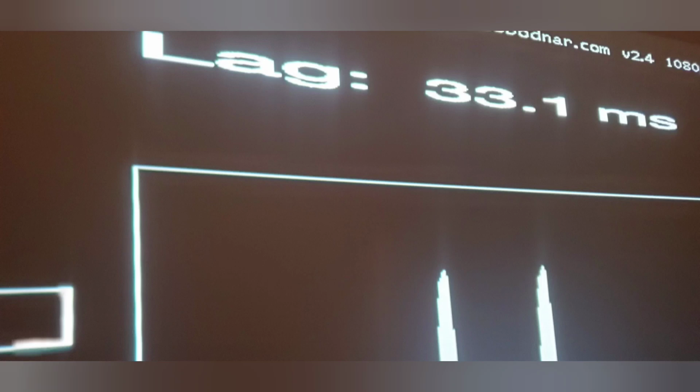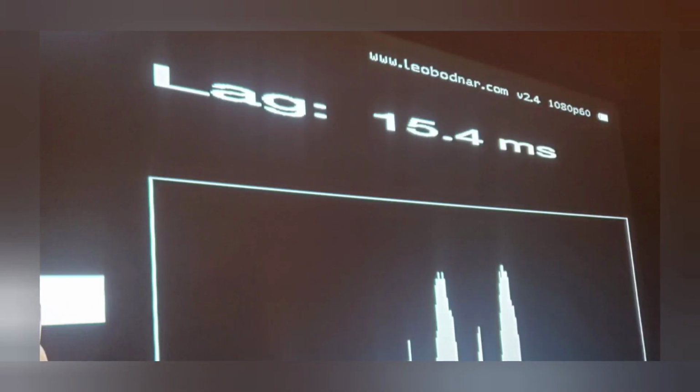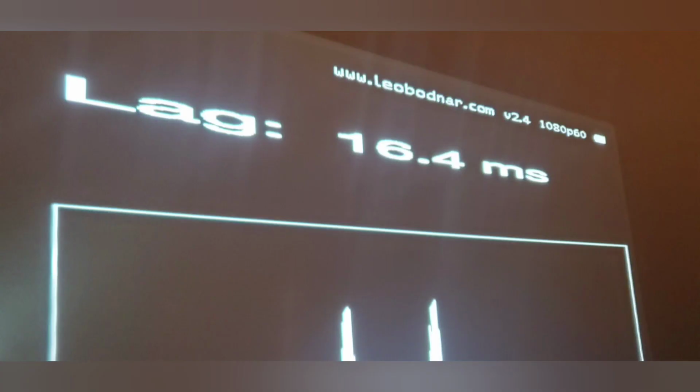As far as gaming goes, I think this is one of the best 1080p gaming projectors. With the game mode turned off, I was consistently getting between 30 and 33 millisecond input lag. With the game mode turned on, I was getting between 12 and 16 milliseconds, which is absolutely great. I think for 1080p gaming, this is an absolute beast, and I think all the serious gamers will love it.